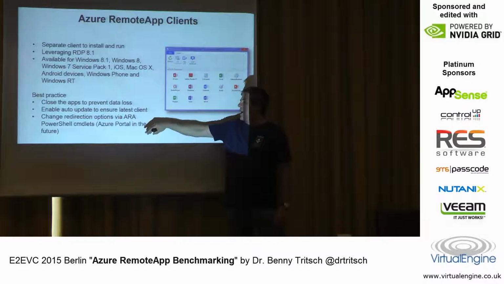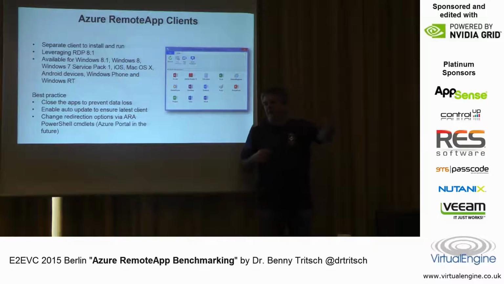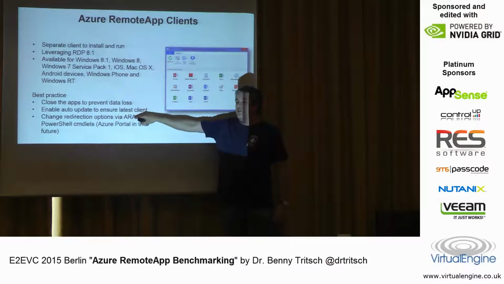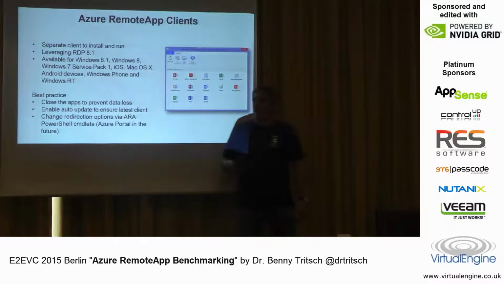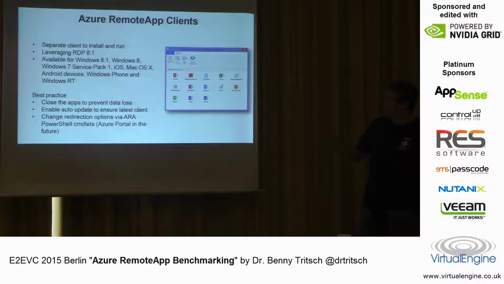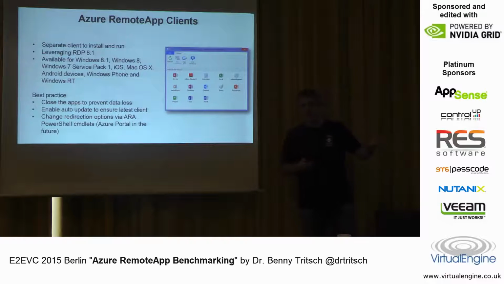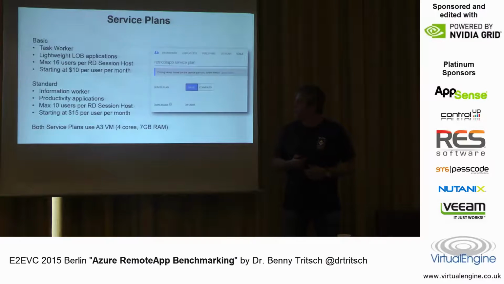Enable auto update and the redirection options like can I use local drives, can I use local clipboard, and so on and so forth. These are available through Azure RemoteApp, but you need to use PowerShell commandlets as of today. They're working on a new front end, on a new portal, and this portal will include all these features. Today, it's only possible to activate and deactivate it through PowerShell.